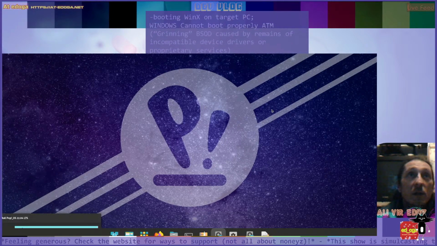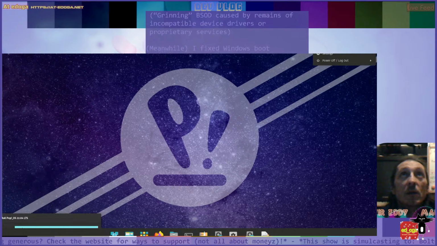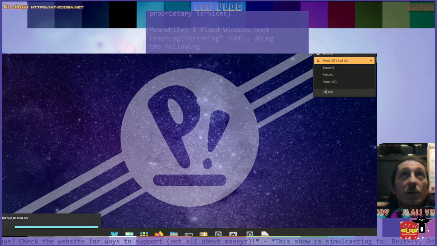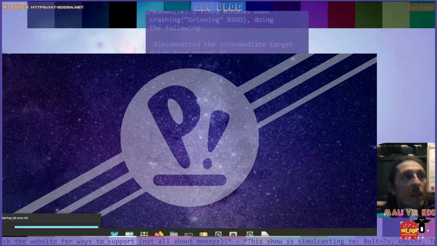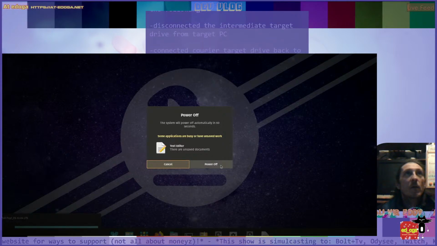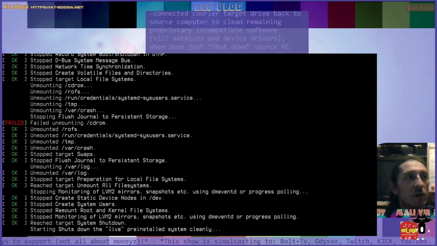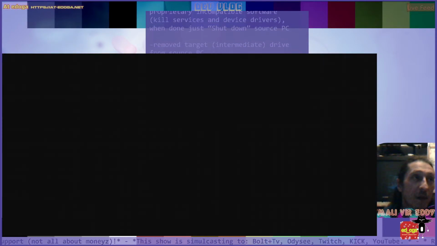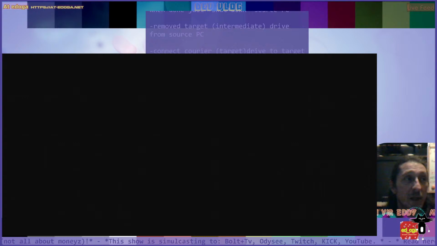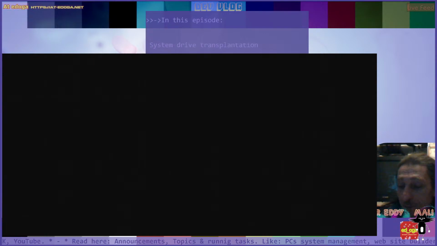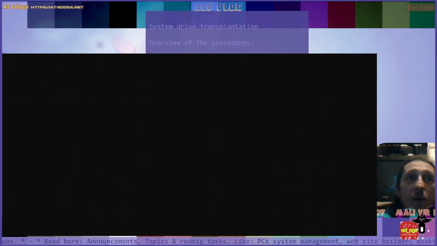And I can disconnect the drive and I'll turn it off. Power off. And I can disconnect the mechanical drive. That's the deal. Disconnect the mechanical drive right now. And now I can turn it back on without the mechanical drive, because I have the operating system on it.